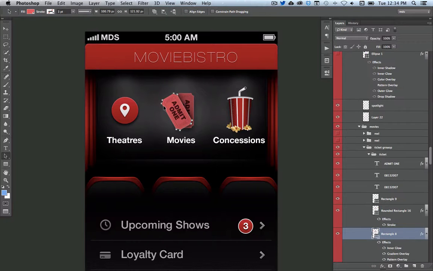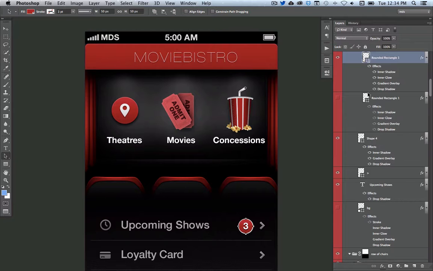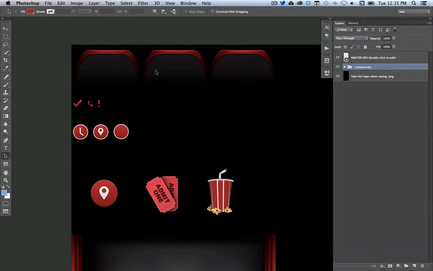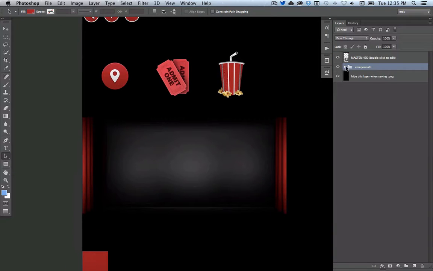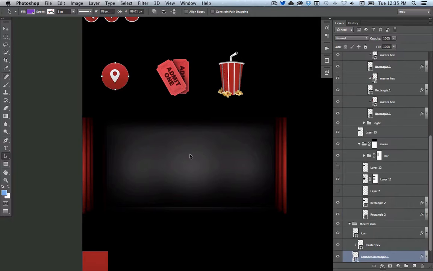Because I built everything with vector shapes, for all these icons and all of these little things, once we created the sprite, they needed an easy way to update this for a cinema that might have green as their primary color, or blue, etc. And so these are all the same elements with all of these vector shapes still intact.